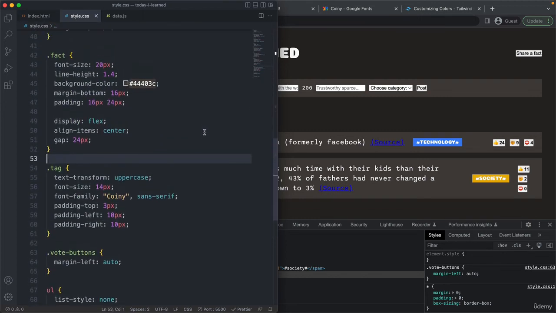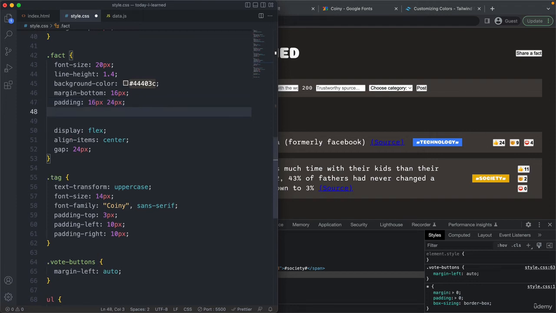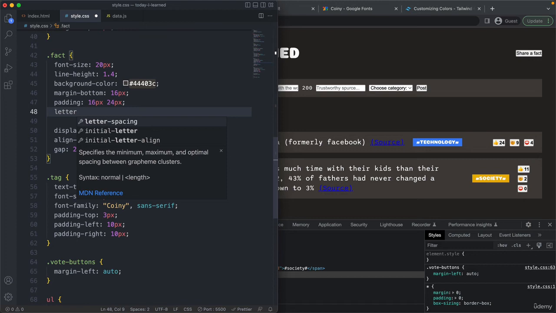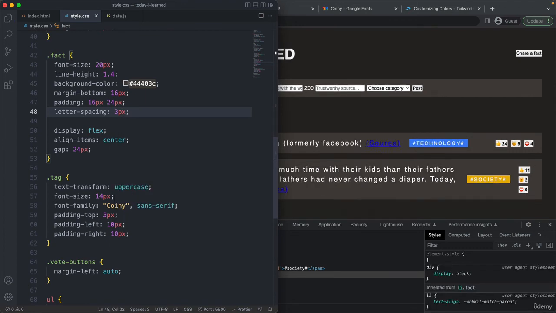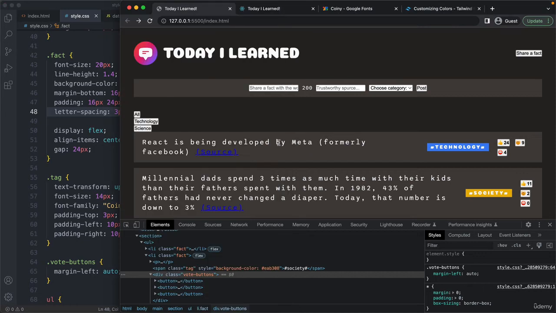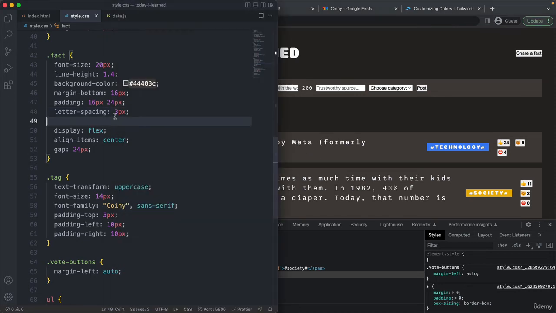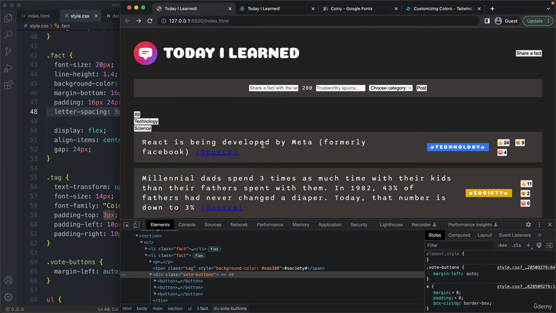I just remembered that I wanted to change something else here about the text, which was the letter spacing. So the Flexbox part is done. Let's just specify another property here about text, which is a new one. So we can basically specify the space between the individual letters of the text. So we can set some pixels here. For example, watch what happens when I say 3 pixels. So there's a lot of space now between each of the letters. And in fact, that happens on all the child elements here. So on this one and also on this one, there's also a lot more space now.